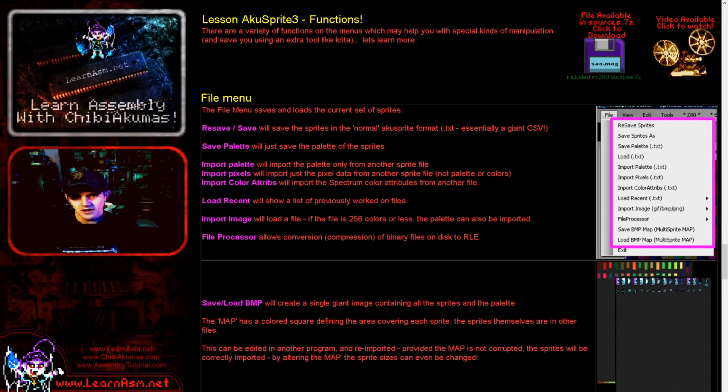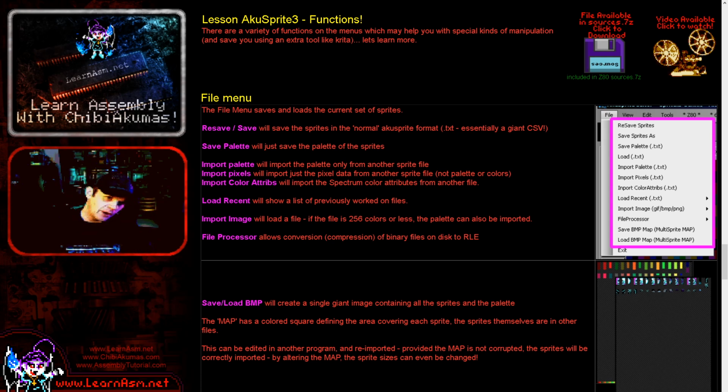Okay, so we've looked at the various options there. I think we've basically covered all of the menu tools that you're likely to use. There's loads of other stuff with regards to exporting for specific systems. I'm not going to cover them here because they're usually covered in another tutorial. Again, if you use the help option, if you click on the button in the bottom left and then click on the menu option, you will get help and a link to that tutorial. So I'm not going to cover that kind of thing.